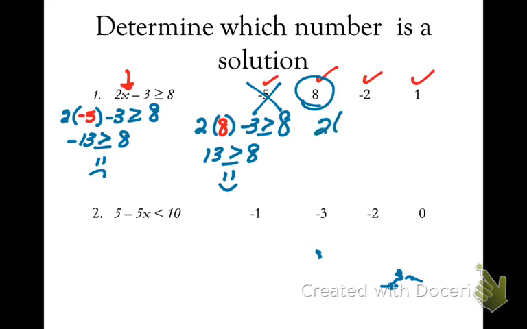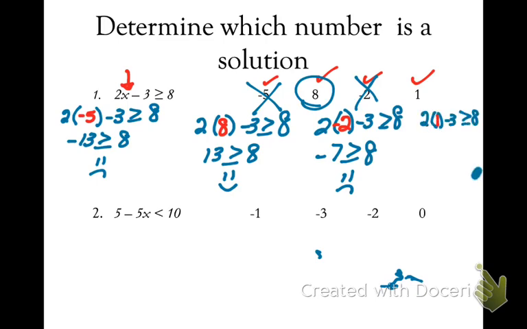All right, let's put -2 in there. See what we get. And we get -7 is greater than or equal to 8. A negative number is not greater than a positive number, so that can't be true. And you may already know that this next one is not true if you have good number sense, but if you need to work it out, you will see that -1 is not greater than or equal to 8. So it cannot be a solution either.